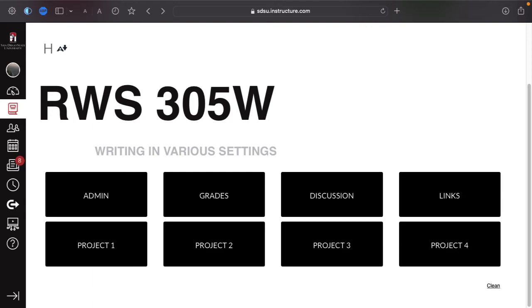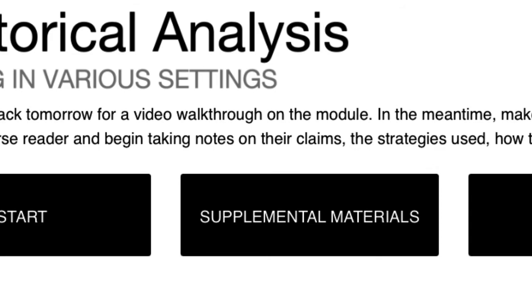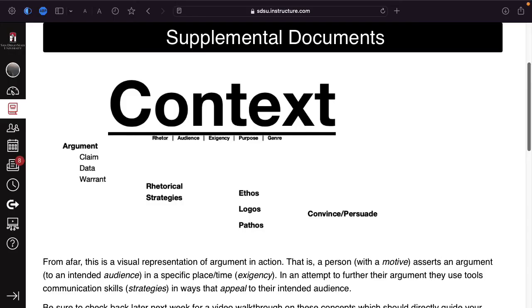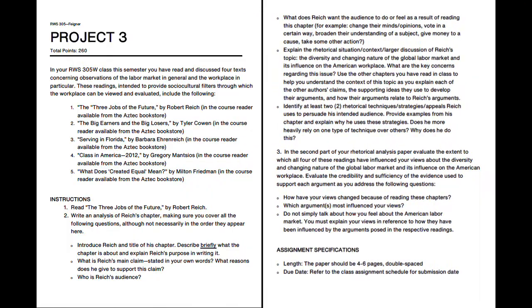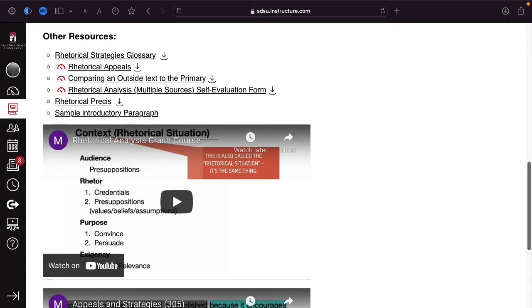Okay, this is the final installment, and in it we're going to apply the models that we just went over to evaluate an unrelated but very brief argument, with the hope that in doing so, you'll better understand the process of analysis. And then we'll glance back at the prompt and talk about how to approach the structure of this paper, specifically the introductory paragraph, which is very often the most important component of one's work.